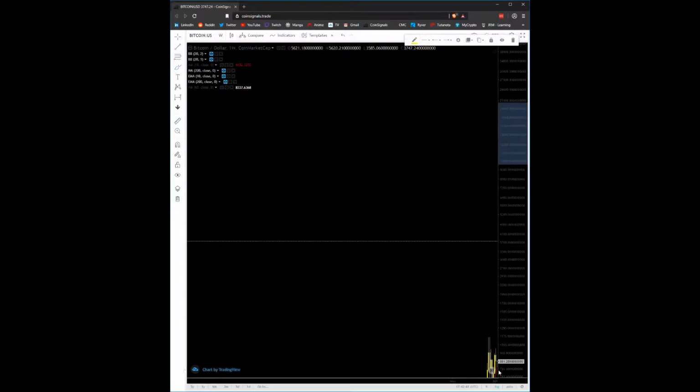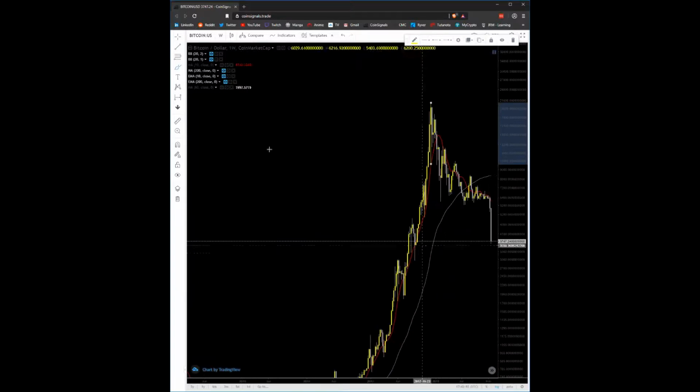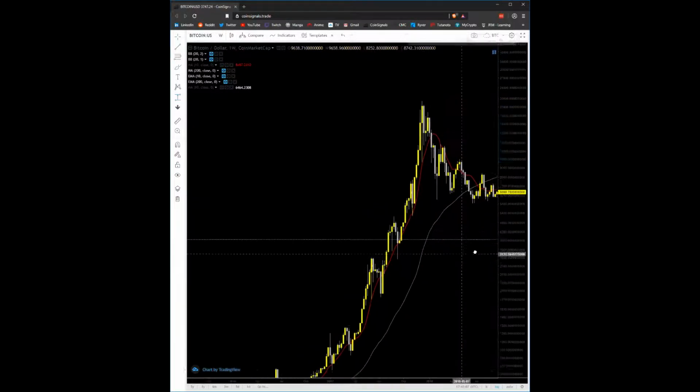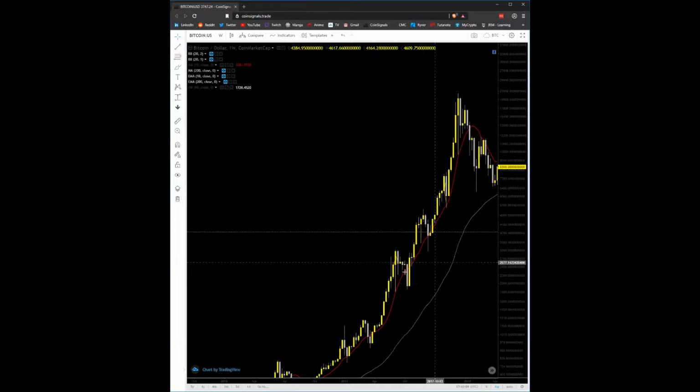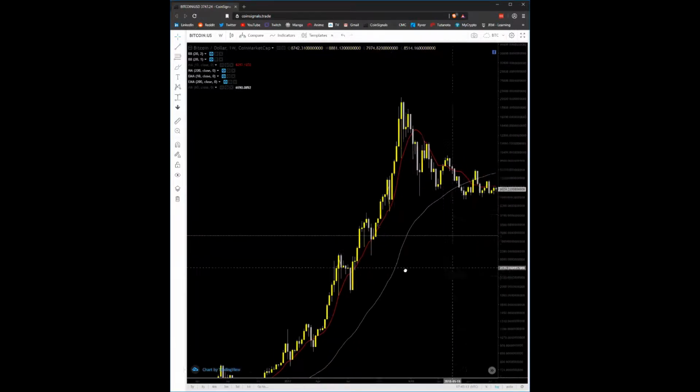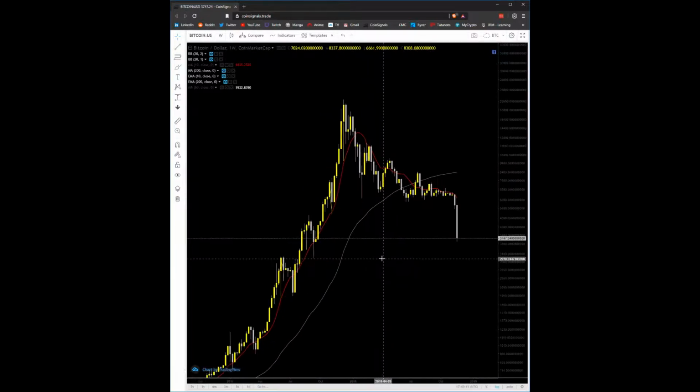We'll go to the weekly to show even more what I'm talking about. Look at this distance. When we were at $20,000, this is another key feature of moving averages: distance. Distance between your moving averages and price is very, very important in knowing when to take profits. I'll get more into that in the Boss Crypto trading strategy section, but I just want you guys to know distance is huge, right?